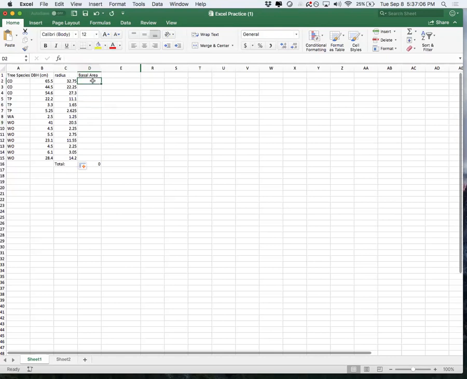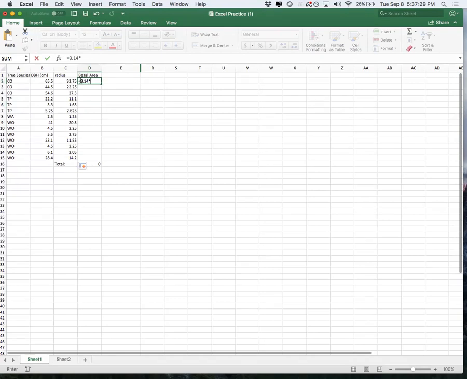Next up, we're going to calculate the basal area, which again is just pi times r squared. Once again, I'm going to start this equation with an equal sign, and then pi, 3.14, times r.